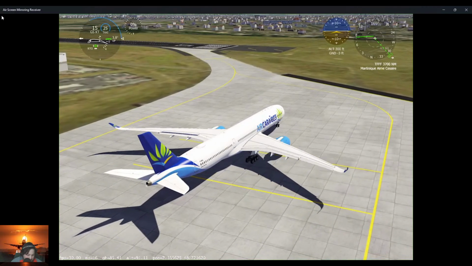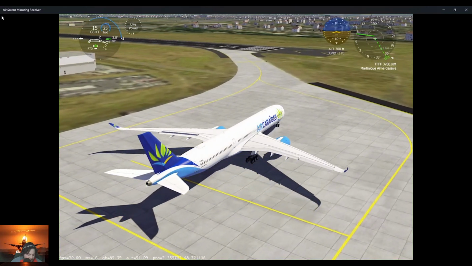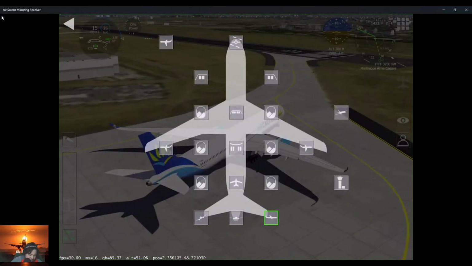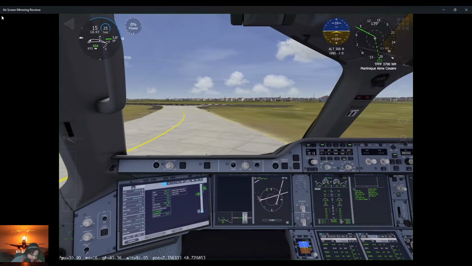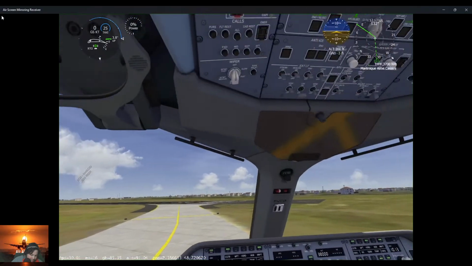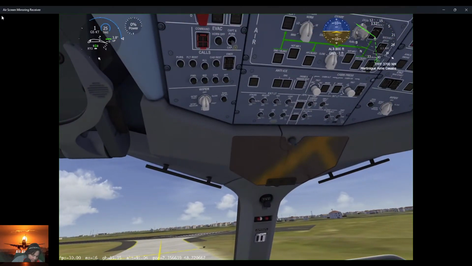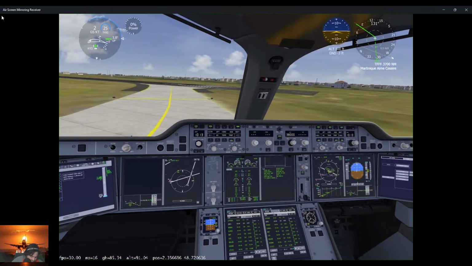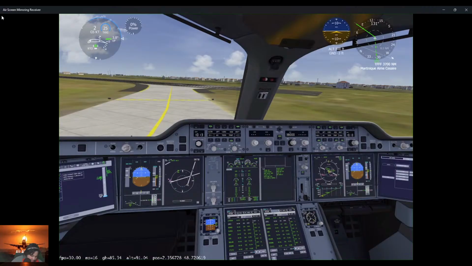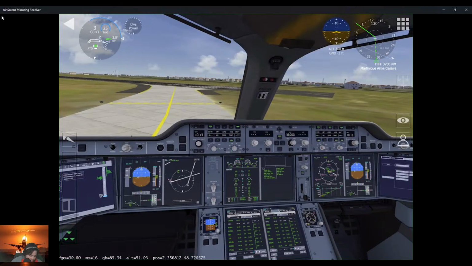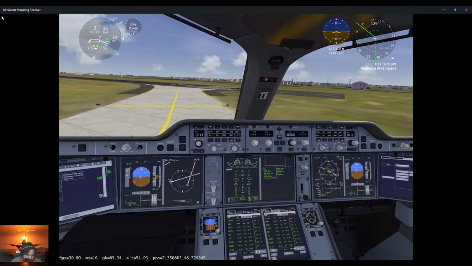That flight management system in the beginning is pretty much exactly the same in this game as the A380 is. Air Caraibes 510 holding short runway 7.